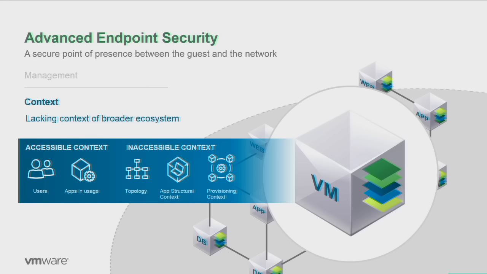Some of the context, like topology. If an application now is a network and not a single executable or process, actually knowing the structural context, and the fact that I'm not just an independent application but I'm part of SAP, is actually pretty damn important. So is provisioning context. What was I set up to be initially?